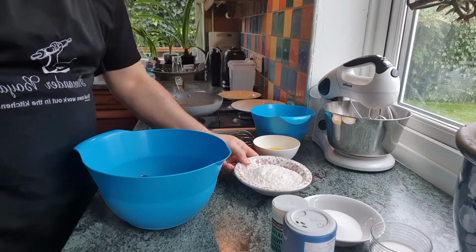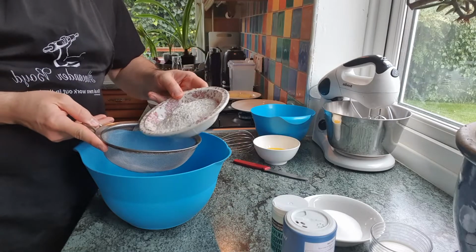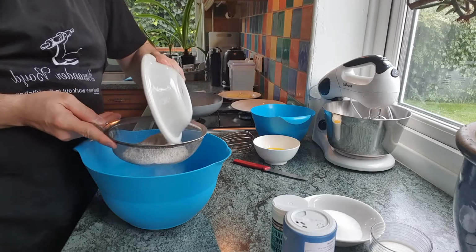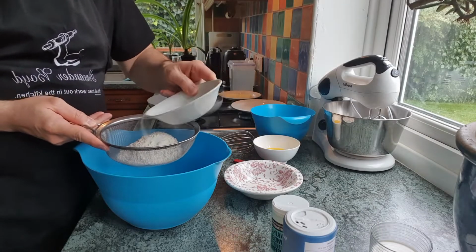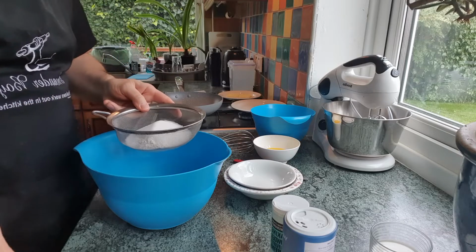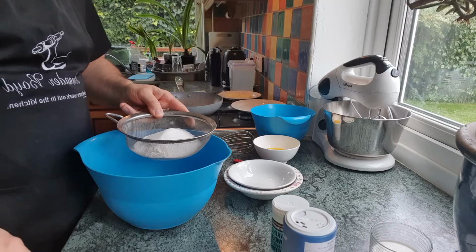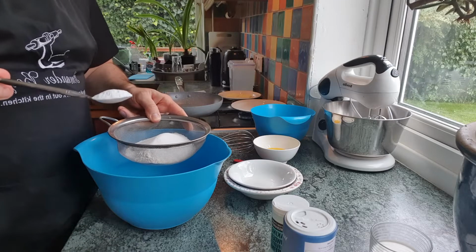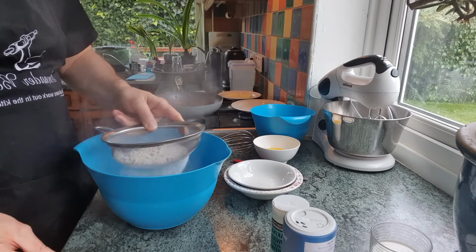So, as I said, we're just going to sift everything into a bowl. The dry ingredients first. Flour, 135 grams. Sugar, 60 grams. Salt, half a teaspoon. Baking powder, 1 teaspoon. And we just sift all that through to get out any lumps.